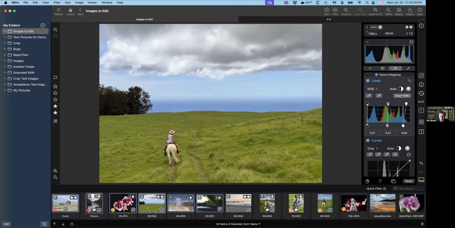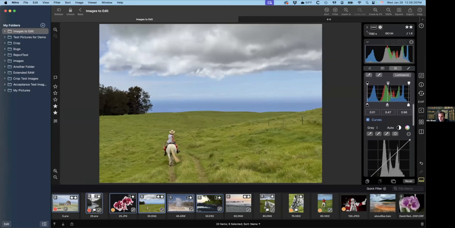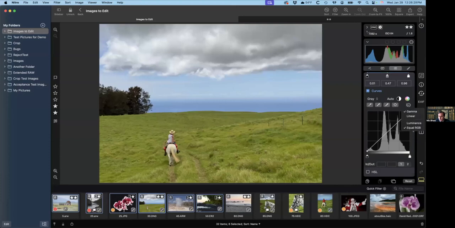What that can actually do is cause color shifts and tinting to occur. If you switch this to luminance, you'll generally get a nicer looking image because it will treat the channels the way people's eyes work as opposed to the way computers work with numbers. That's luminance versus RGB. And curves has the same control. You can switch between luminance and RGB.